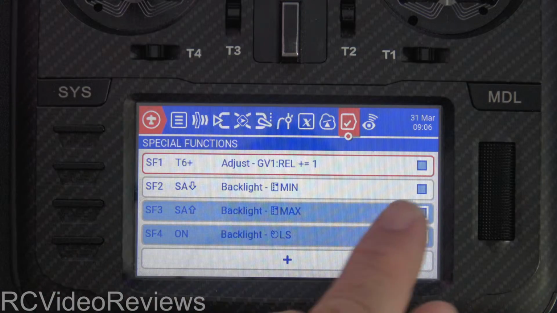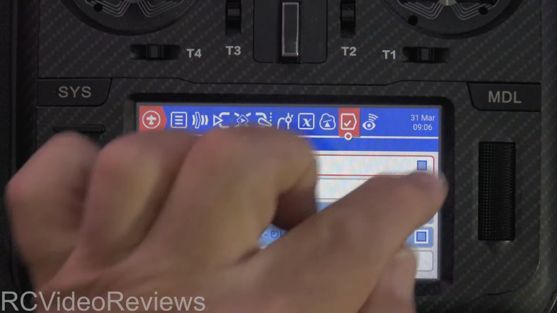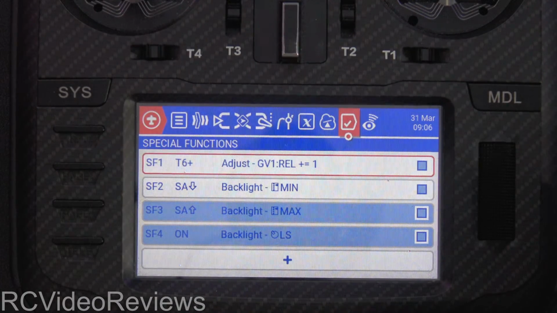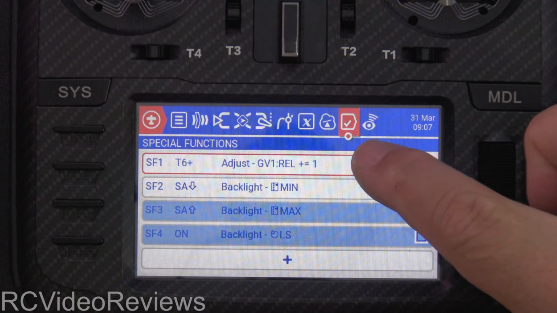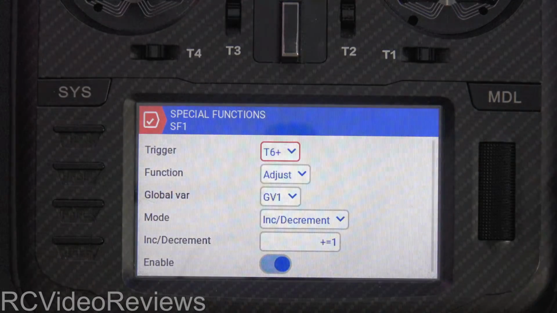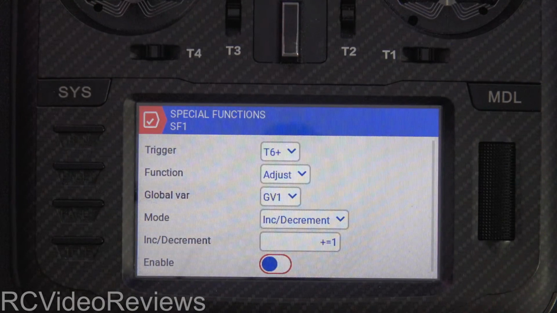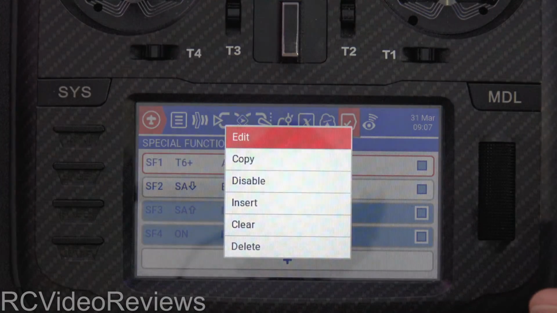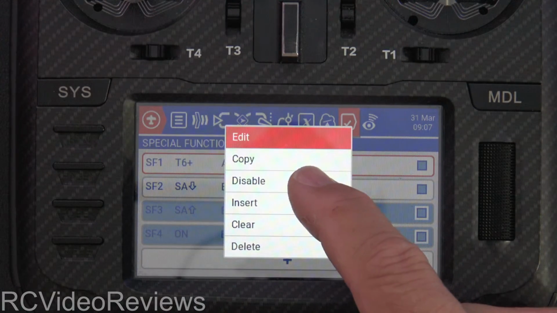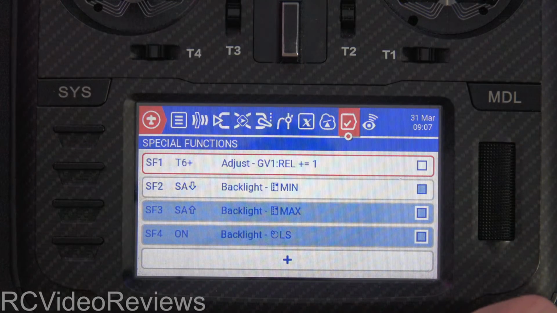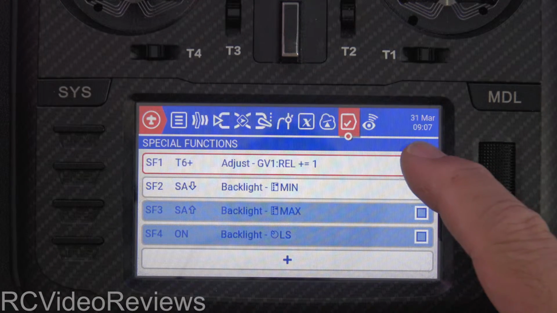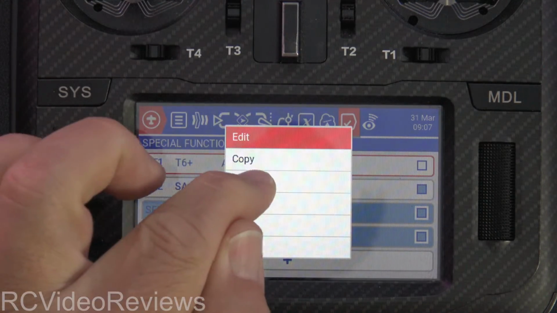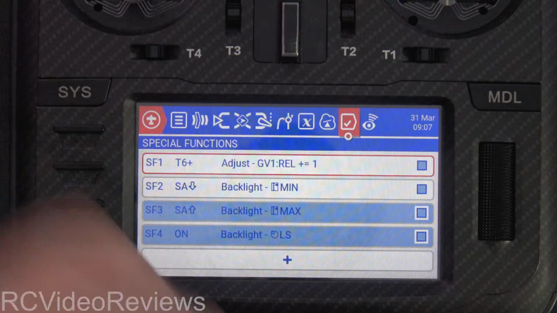So before, in order to change that, intuitively, I keep going like this. I keep going over here and I want to press that little box, right? Just intuitively what I want to do. But in the past, what we used to have to do is click on this and then hit edit. And then we could go down here and change the enable, right? But they made a little modification. Now, if you click the special function, you can edit or you can disable or enable right here. So there we go. See how the little checkbox is not marked anymore? Now, if I click it again, I can click enable. So if I click enable, now I don't have to go all the way into the edit.